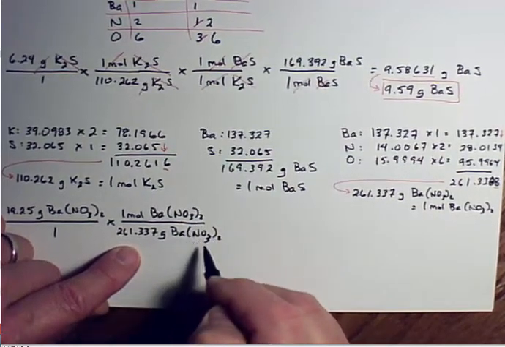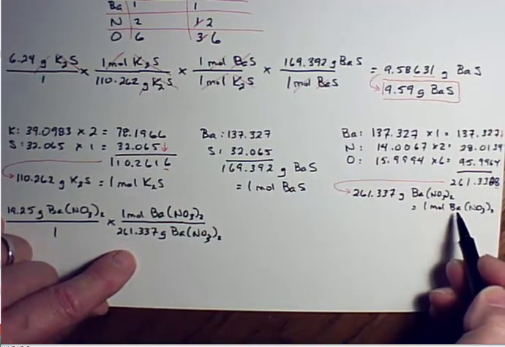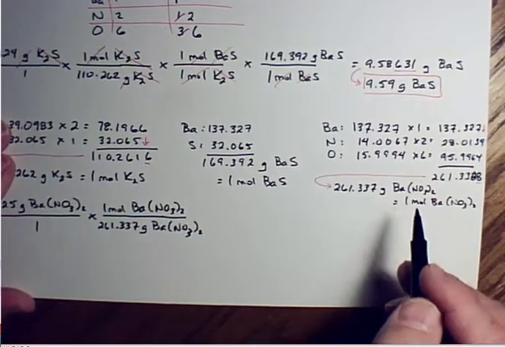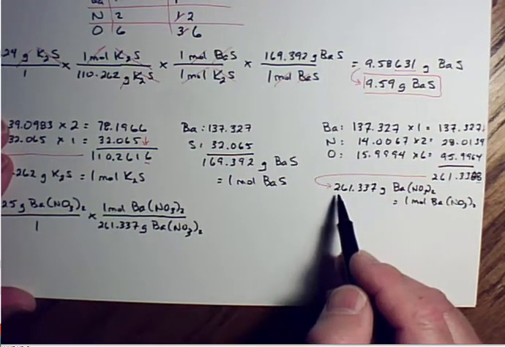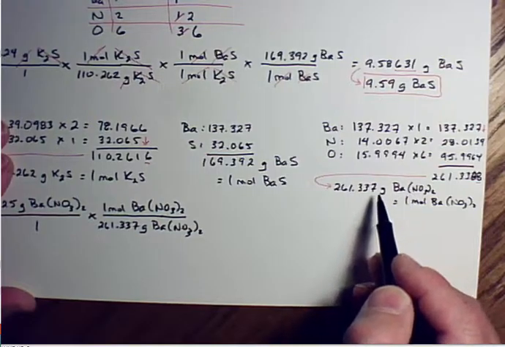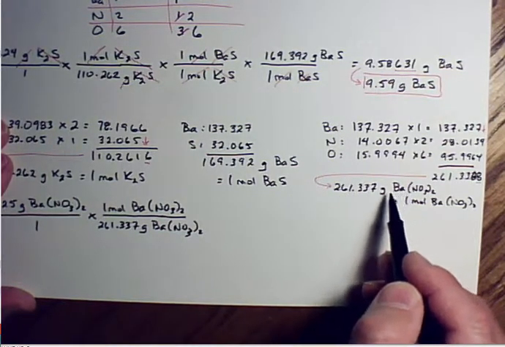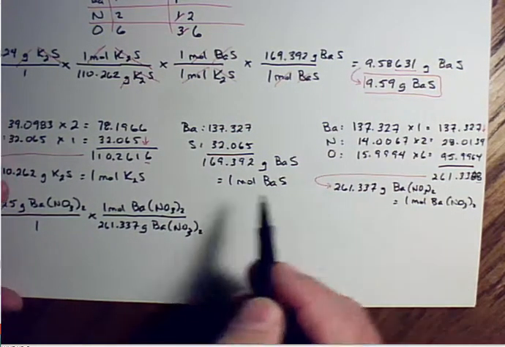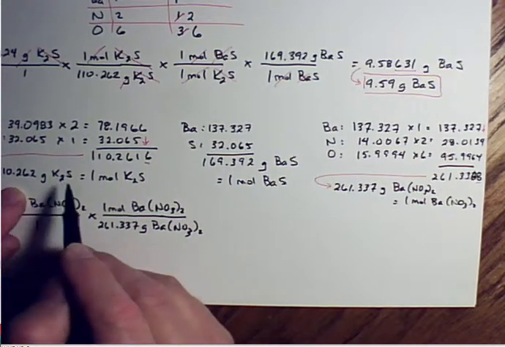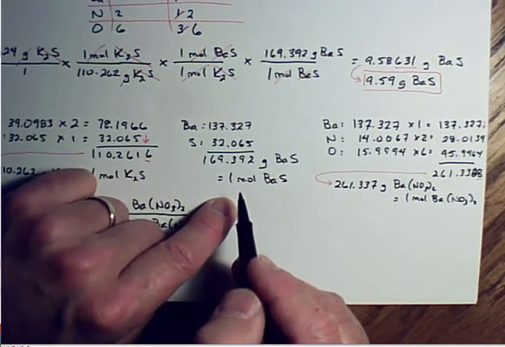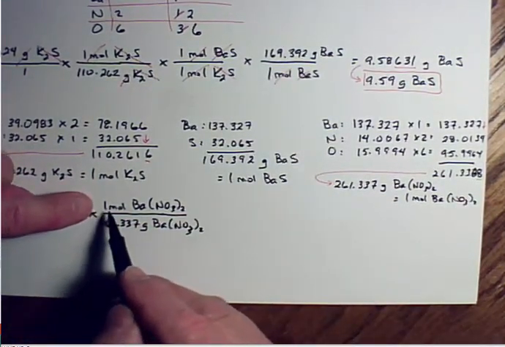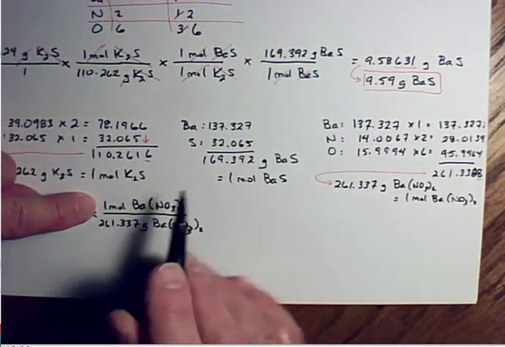One of the things that students sometimes seem to get confused about is this 1 mole. If you will write out every time you calculate the molar mass, and this is what's required in this class, you write out this mass or grams of barium nitrate equals 1 mole. Notice how I've done that every time. This mass is equal to a mole. That's what molar mass is. If you'll do that every time, this won't be confusing to you.